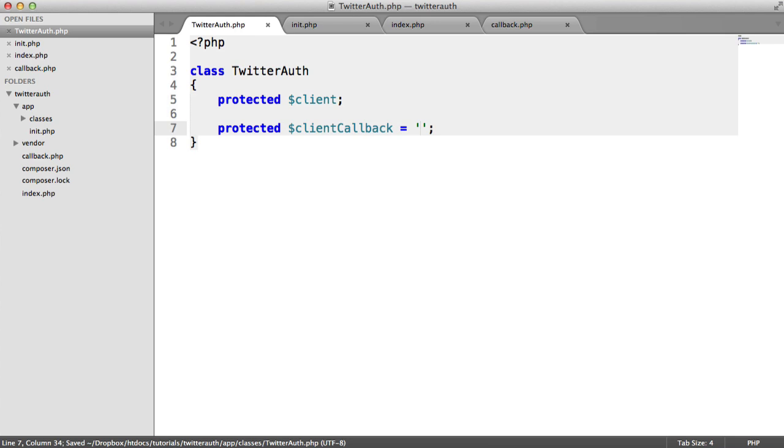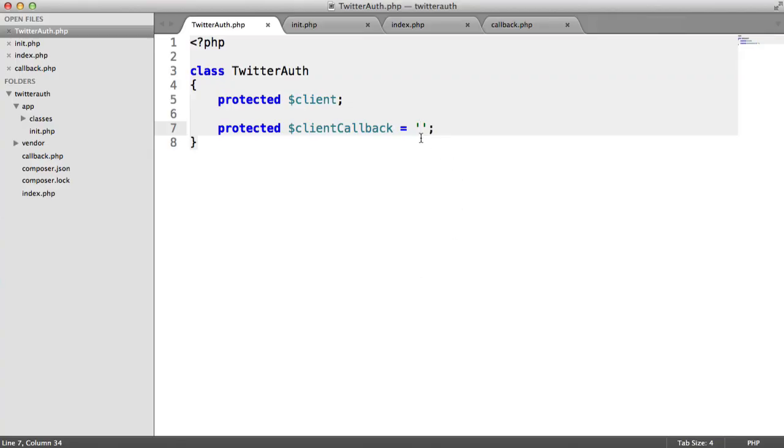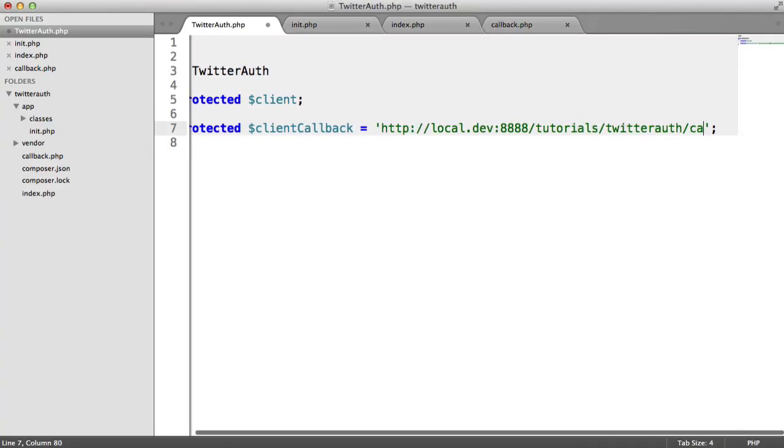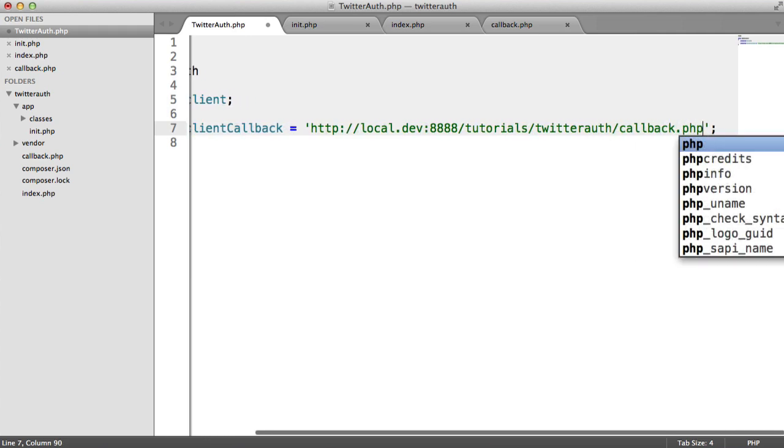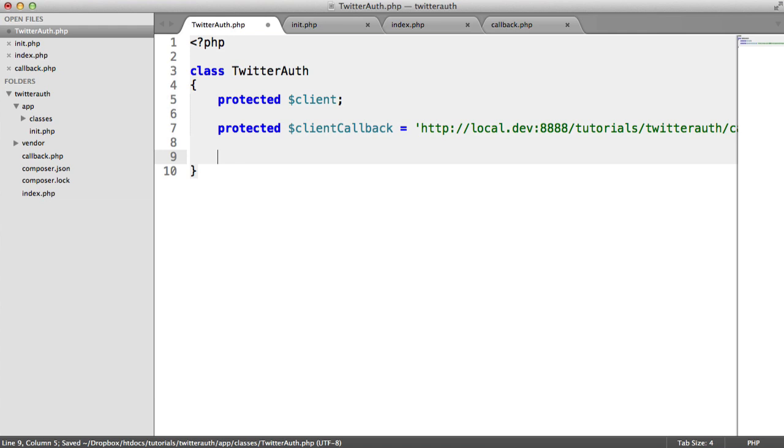Now this needs to match exactly what we provided in our Twitter app when we created it. So this is basically just this URL here with callback.php on the end. So that's that. We'll be using that with CodeBird later. We'll sort of inject this in.